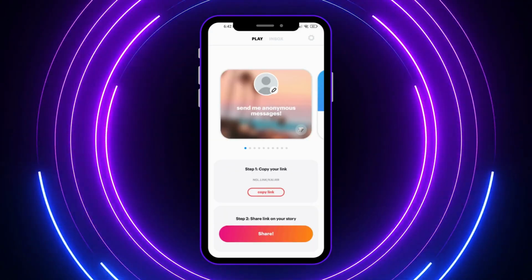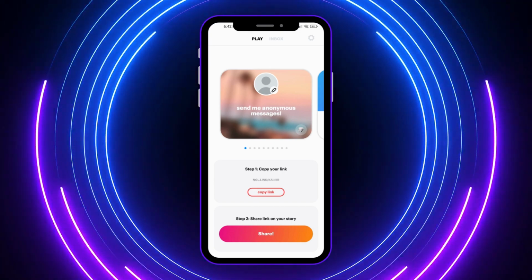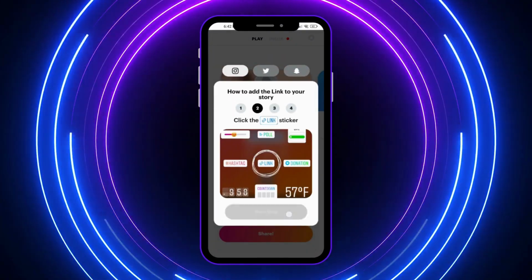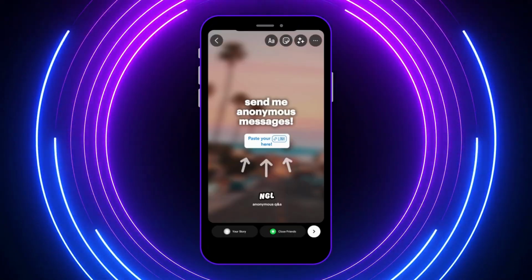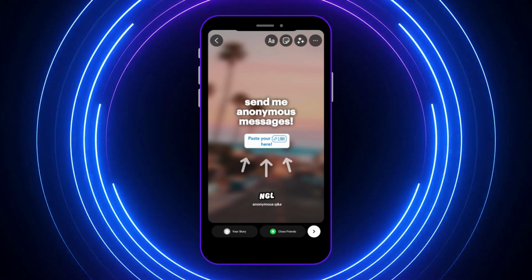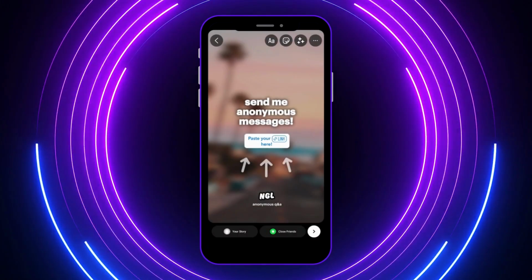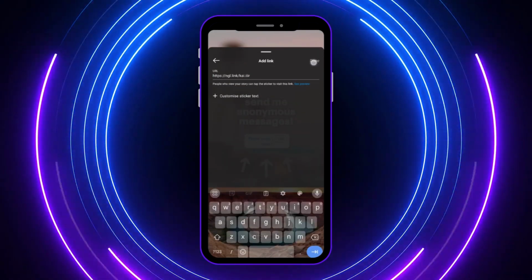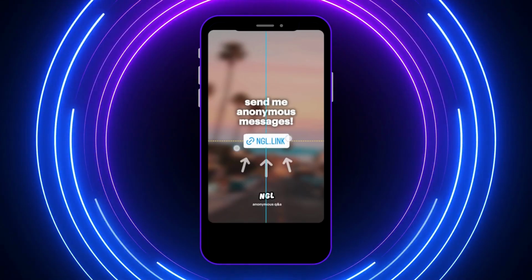Another way for you to use this design in uploading your story is to tap here on share. So for example, this is the design that I want, tap on share, and from here you want to tap on the next step until you see the share on Instagram button, and then tap it, and you would be redirected to your Instagram story right here. As you can see, I now have this template and all I have to do is tap on it right here. So go into your sticker icon and tap on link, paste your link again and tap on done. After that, all you have to do is position it right here.